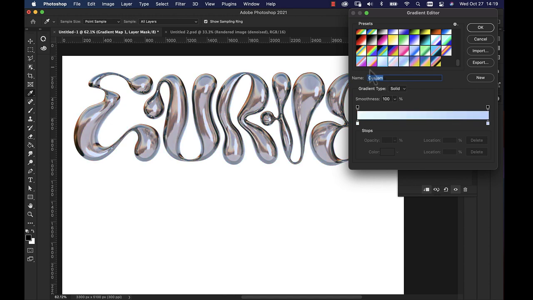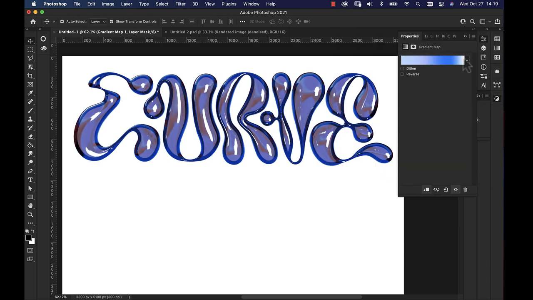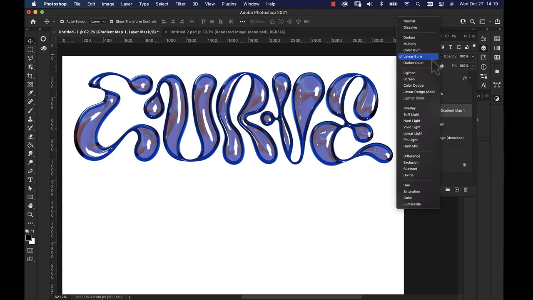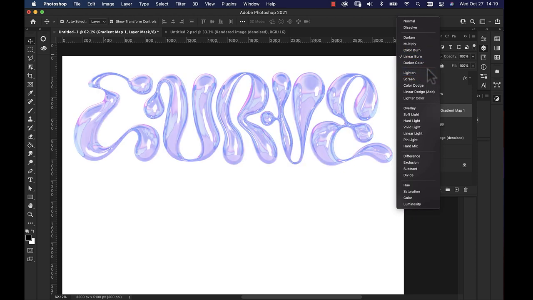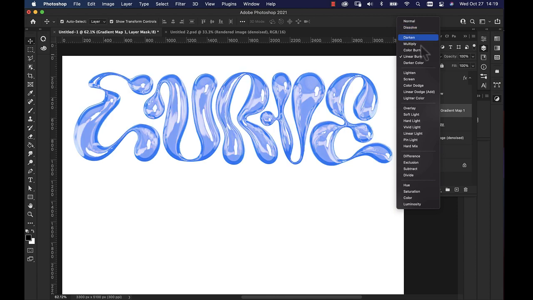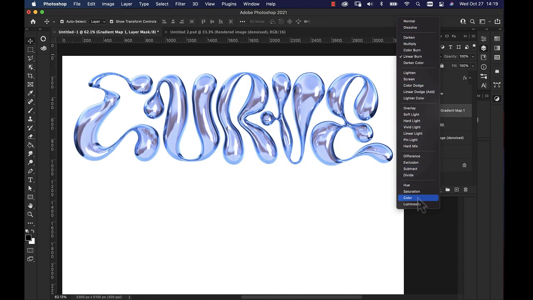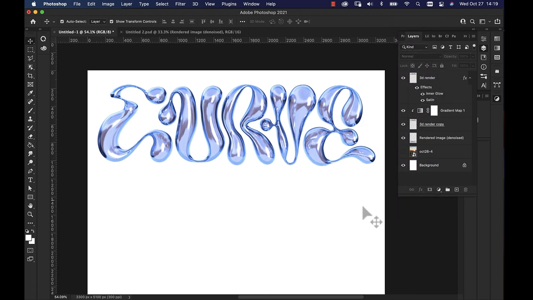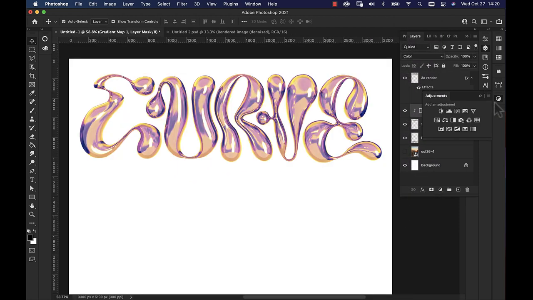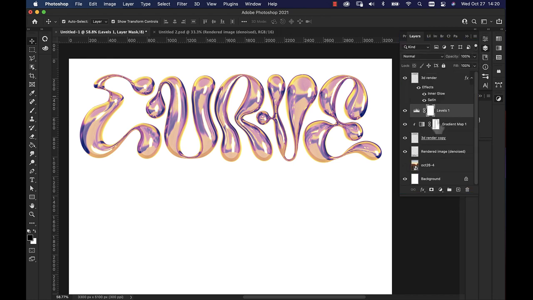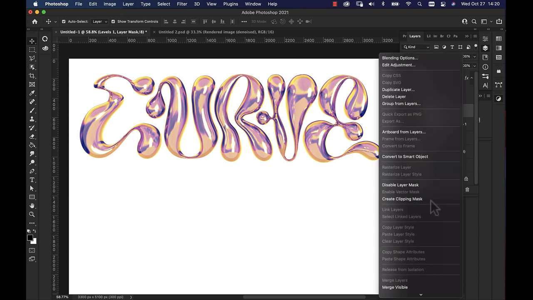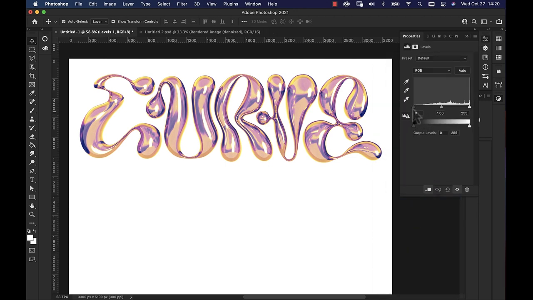And then you can adjust that to, you gotta choose one that fits. Let me back up. Then you can come and change your layer style to whatever you want it to be. So for this one, I'll choose color. And I'll apply a levels adjustment layer, create clipping mask as well.